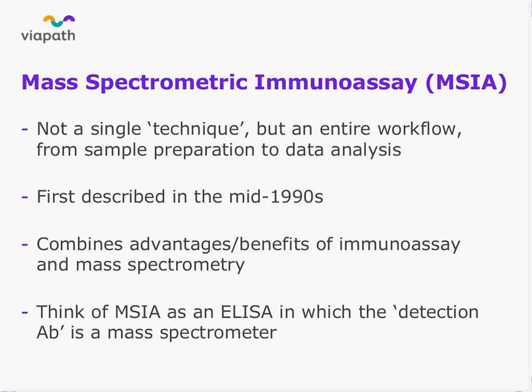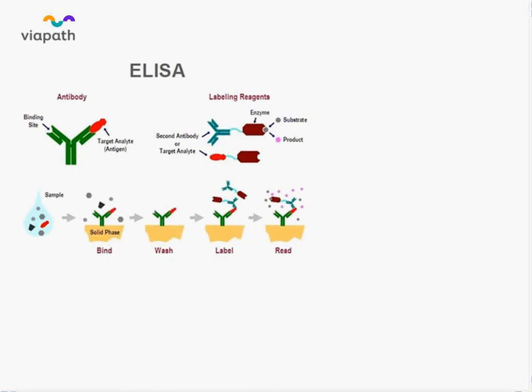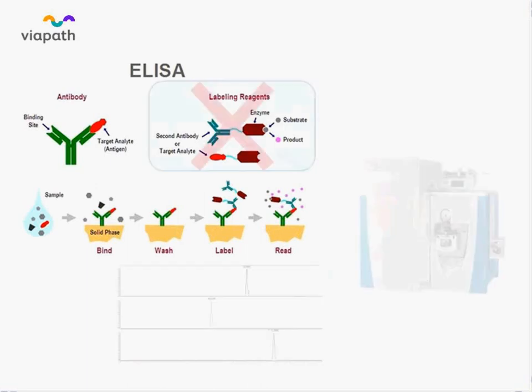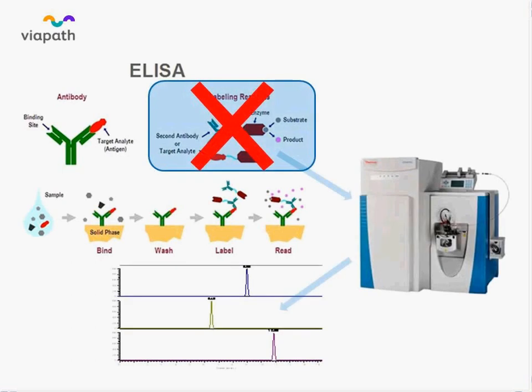So perhaps the simplest way to describe MSIA is if you consider your classical ELISA type approach, all we're doing is swapping out the detection antibody for a mass spectrometer. So here you can see a picture of a typical ELISA process. Two antibody-based systems, so you have an antibody which is used to capture your target analyte, and then you have a secondary antibody which is labelled. That's the one that we replace, and in this case we're replacing it with a mass spectrometer, and actually we're replacing it in this case for the insulin analysis with a high-resolution mass spectrometer, and that's given us some really rich data, as you'll see.